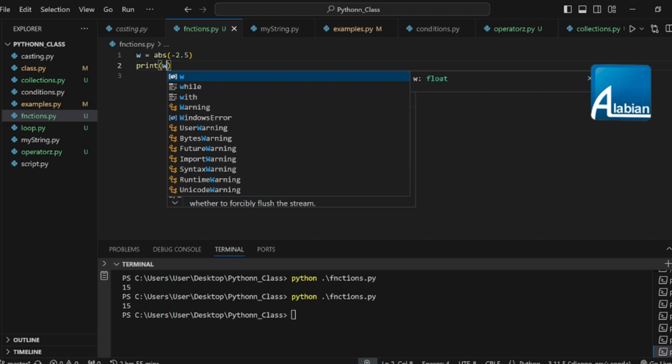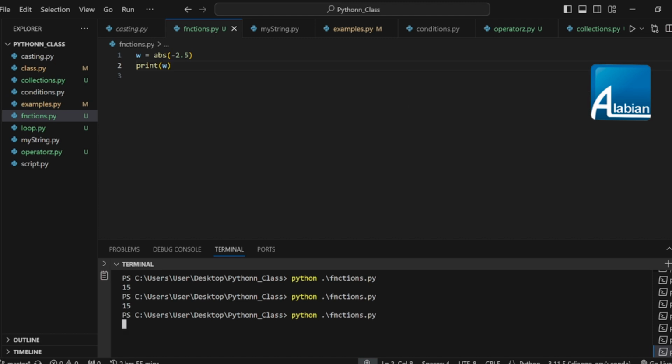I save it and come here. Are we seeing it's giving me the absolute value? It does not negate the value. It gives me the absolute positive value. That's what absolute does for us in Python.